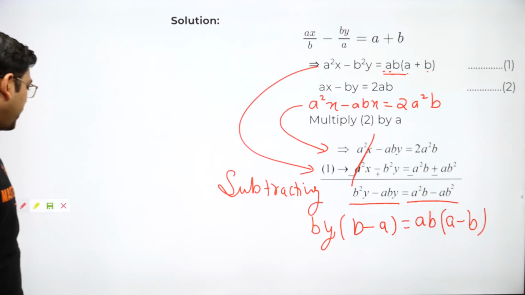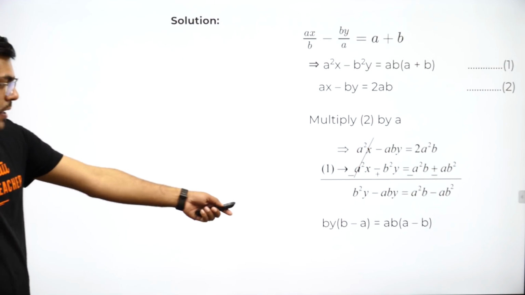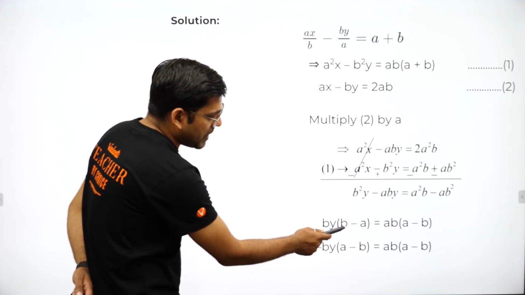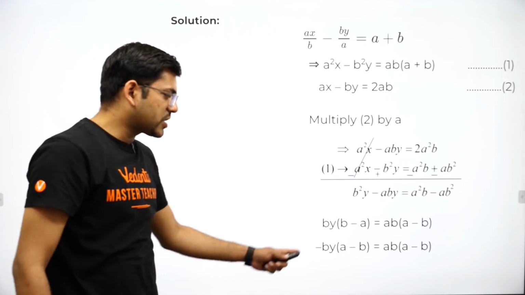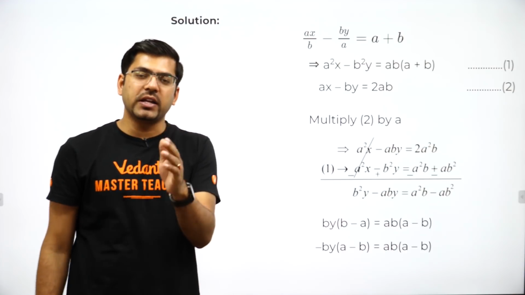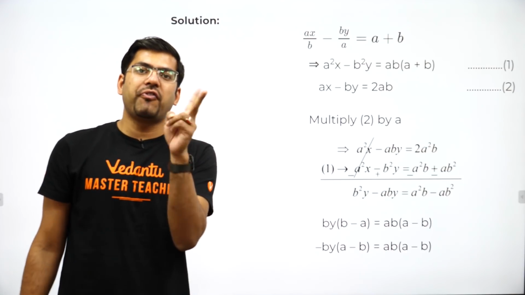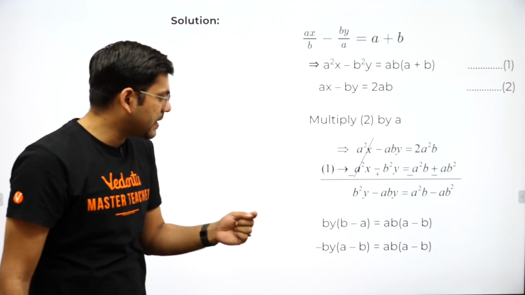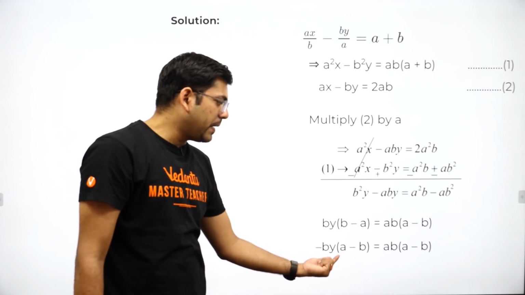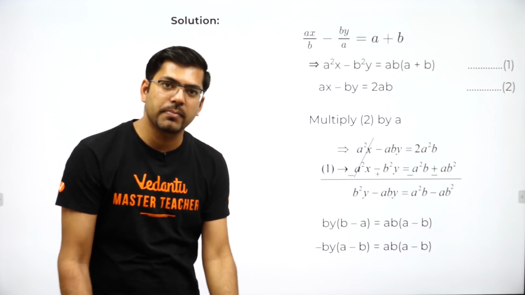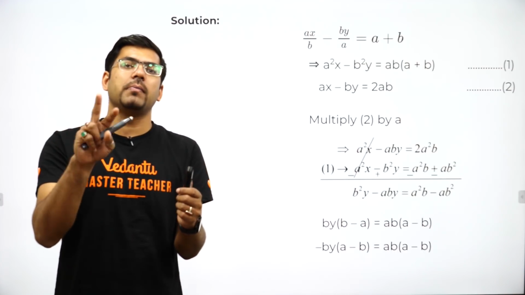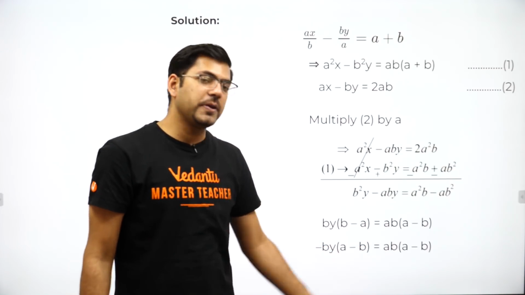So now moving to the next step, that would be the same which I have just now written, and then solving both of them. See guys, very important: b minus a can be written as a minus b just by placing a negative sign taken outside as common. Whenever you take minus 1 as common, the terms flip their signs. B was positive, A was negative. When I took minus 1 common, A is now positive and B is now negative. So always remember, whenever you take minus 1 as common, the signs of the terms will be flipped. They will be reversed.